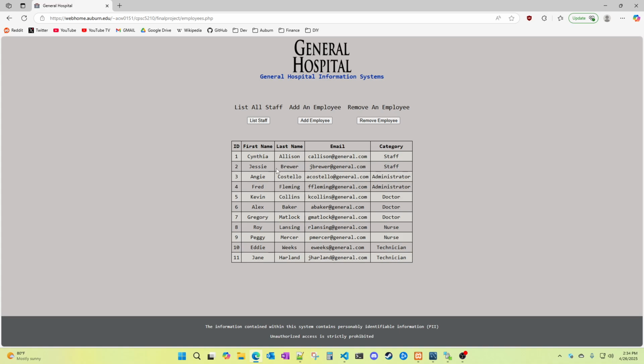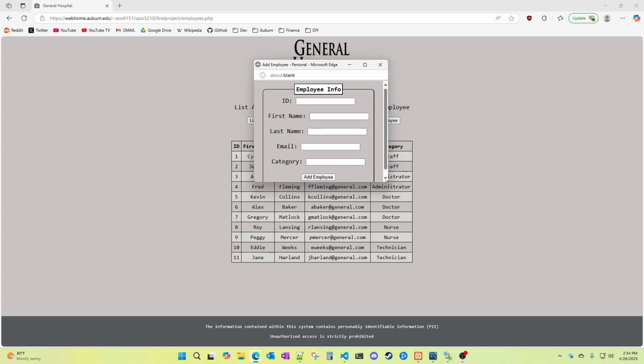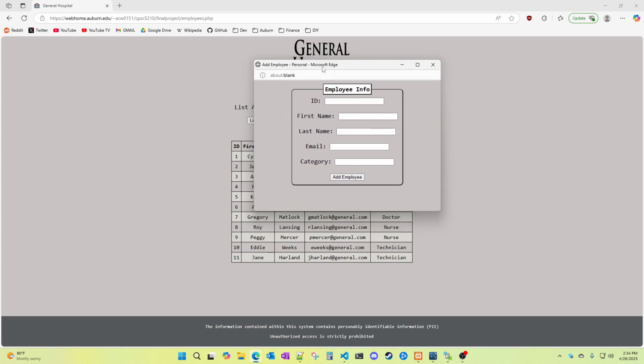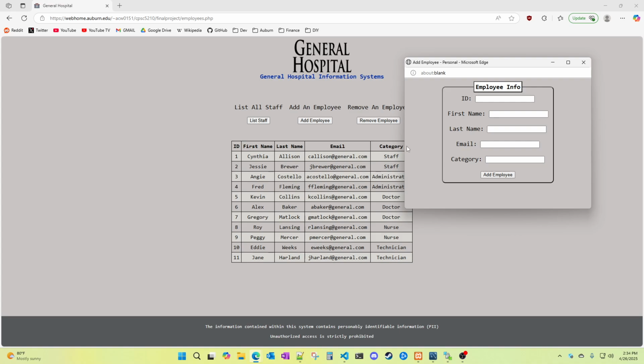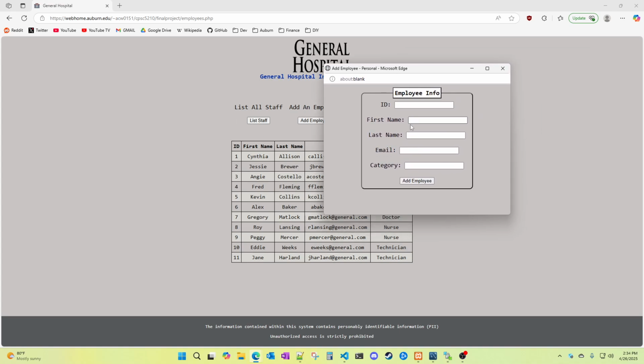If we go to add an employee, we then get a pop-up window where it asks us for some information about the employee, and you can see it is the same as what the table expects in the database.